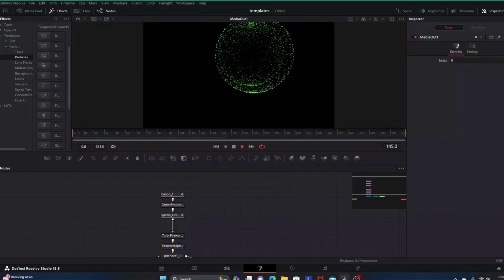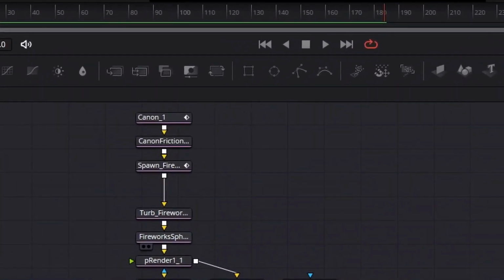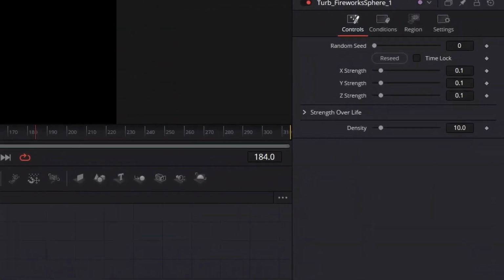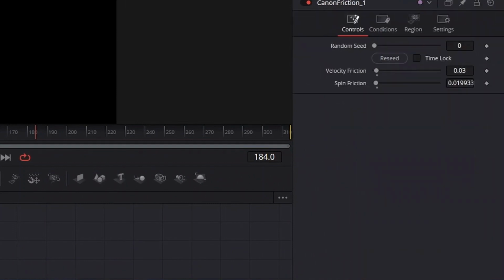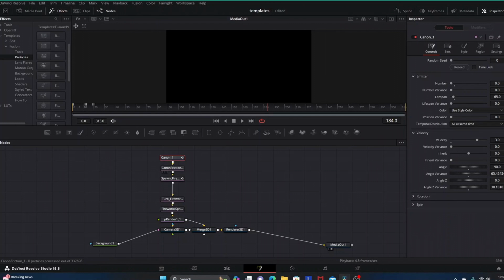They look good. And as usual with a lot of these particle fusion templates, you can customize the look of everything. So you can come into these nodes and change the color of the fireworks and even the velocity of different things. You can really customize the movement. Now, if you don't really know anything about a lot of these settings and what they mean and how to utilize them, it can get confusing.